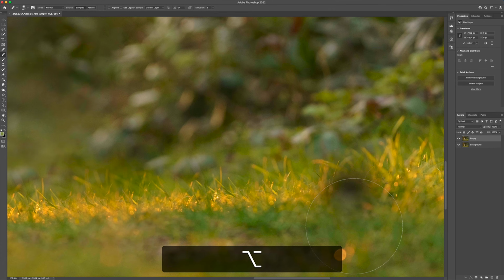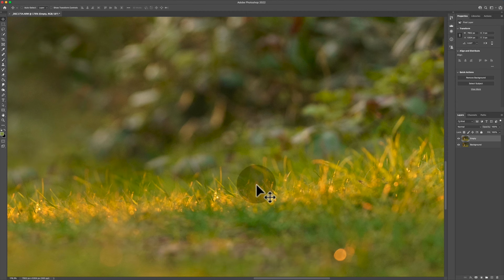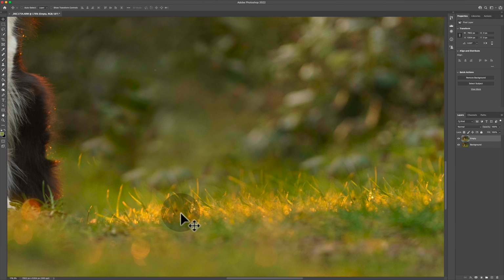So what do I mean by that? We've got out of focus, in focus, a tiny weeny strip, and then out of focus. Before I did this healing, it was basically just out of focus, the whole thing, which is never going to look good.